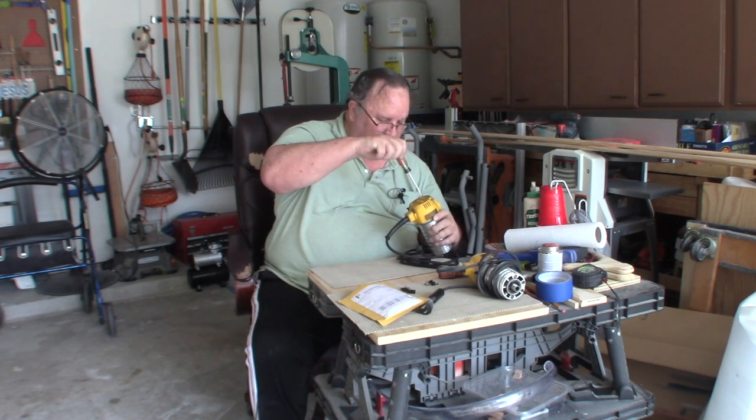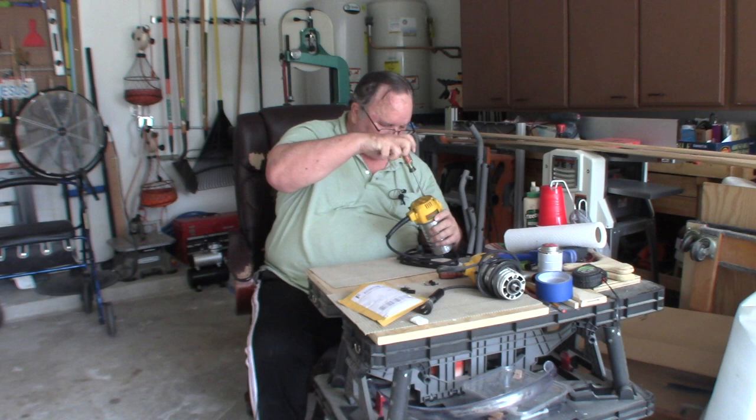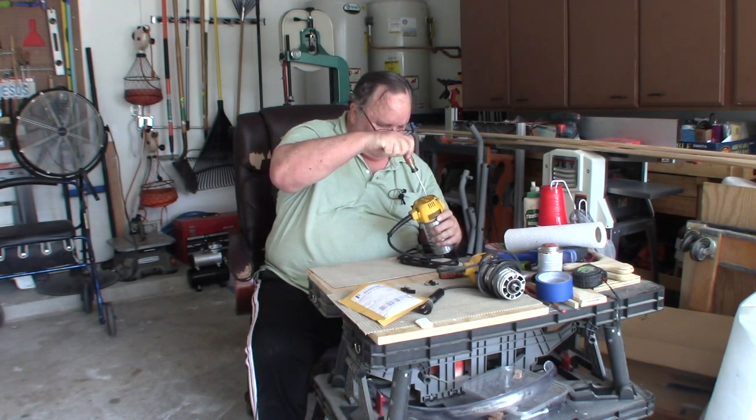Now, while I've got this router in my hand, this is one that was on the machine. I'll probably give it a rest, I think. I'll replace the brushes in that one and put that one back in my router, in the CNC router part.